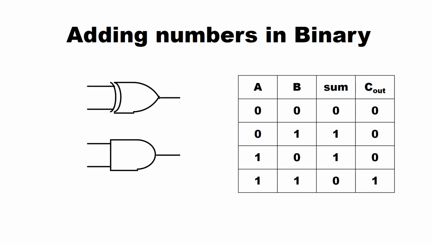Let's draw the full circuit now for the sum and the carry out column. Now already you know that the sum is just going to be an exclusive OR, so I'm exclusive ORing A and B. This output is my sum, and the AND gate is, of course, the carry out. Remember, a carry out is just when I have a 1 in the A and B column. So I'm just going to use an AND gate for this. When I have A and B, I get a carry out, and I'm just going to run the inputs to A and to B. Try not to be too messy. And that is my carry out. That's the circuit.